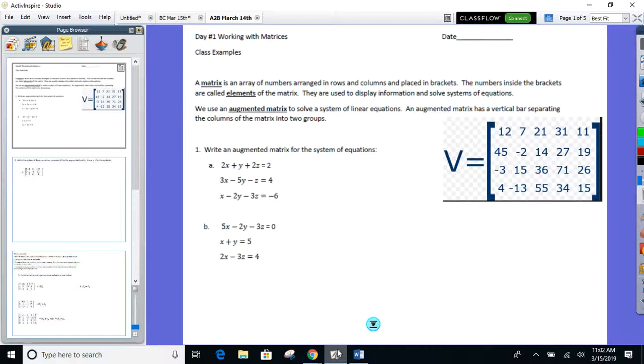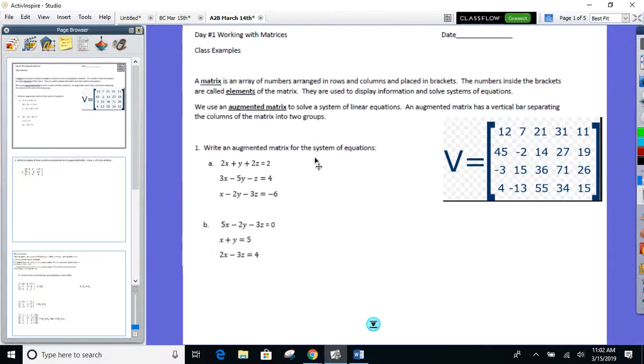I have 3 equations here. You're not going to have to solve them. Calm it down. You're not going to have to solve them. But I want you to write these 3 as a matrix now. And it's very easy to do this. Very easy. So let's start out. You've got your bracket.